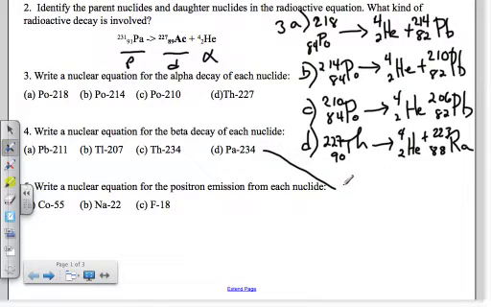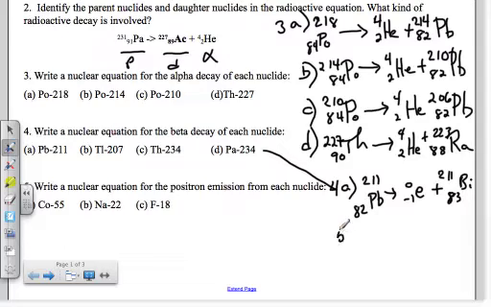All right. Number 4, we're going to do 4A, beta emission. So we're going to start with lead 211. We're going to end up with a beta particle, and lead has an atomic number of 82. So what plus -1 gives you an 82? It would be 83. Students often want to go down and make it 81. But it's 83, and -1 gives you an 82. And then the mass number is not changing, but my element did. And my new element is bismuth.